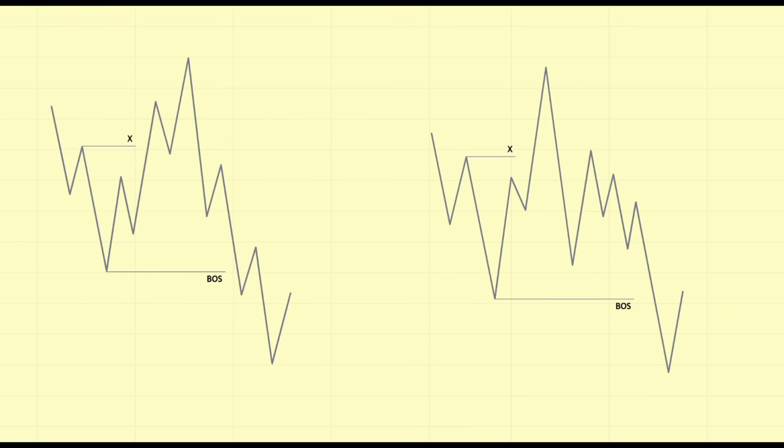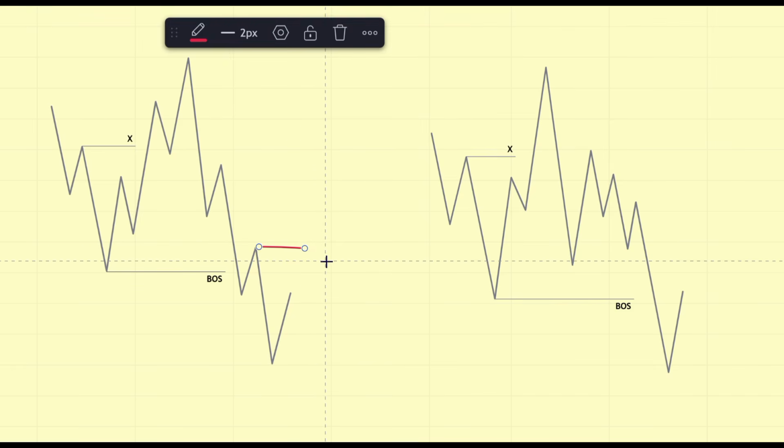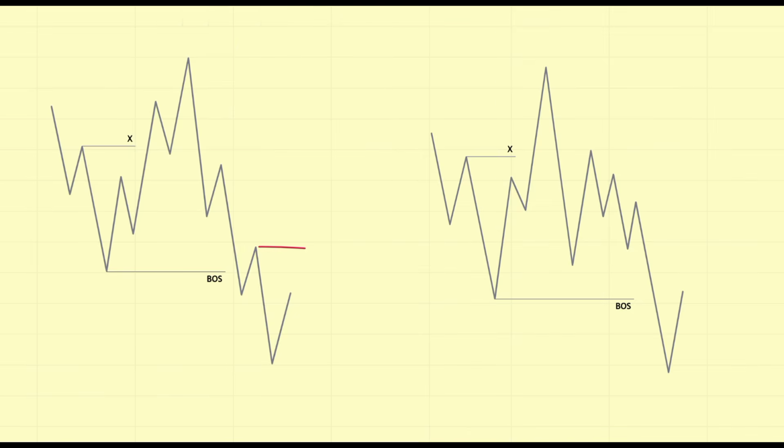If you can clearly remember, we said that the liquidity resting above, in this case since it's bearish, the recently formed valid pullback on that impulsive move is what we call the inducement. And also we said that if it occurs after a break of structure, then this one here will be now the major inducement. But if it occurs before the break of structure, then that's a minor inducement.